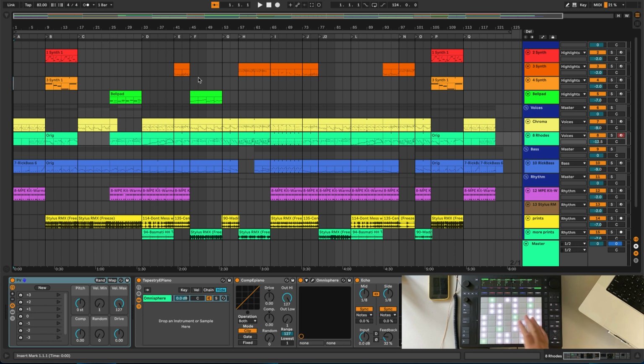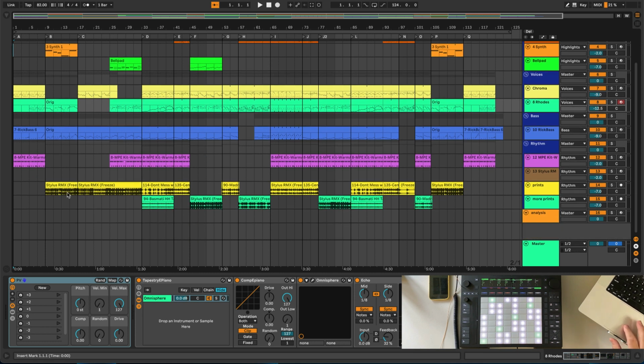And so what I've done since the last video is I've fleshed out this rhythm stuff a lot more. And I'm just going to talk about how I do this mechanically. I use a loop library, an instrument called Stylus RMX from Spectrasonics. It's old, but it's got a big library. It covers a lot of the styles I like. And I'm just going to show you quickly how I pull snippets out of that to build out what I want.